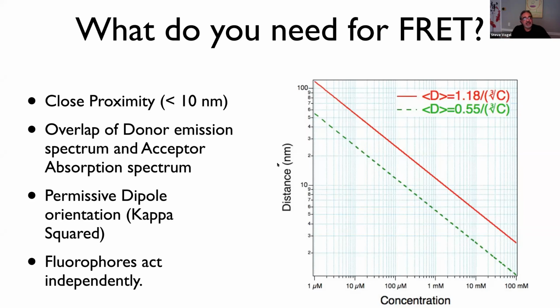Well, you can actually calculate that for things that are soluble in 3D space. That's shown by these two curves. These are two closely related equations for calculating it. So this is the one that I first saw, but actually after comparing the results with experimental results with FRET, I actually believe this bottom green curve is the more accurate curve for these estimates. So what does it say? Well, what it says is that if you have an acceptor at a concentration of about 200 micromolar, the average distance between acceptors is going to be 10 nanometers, right?